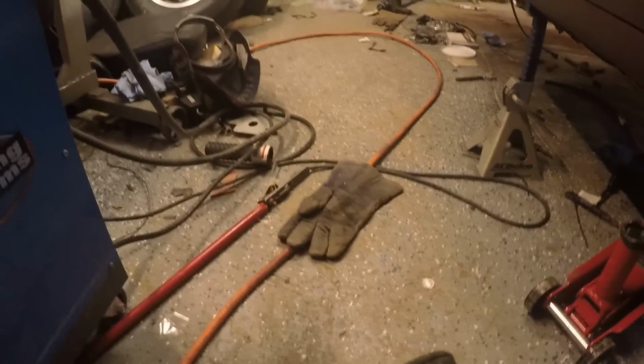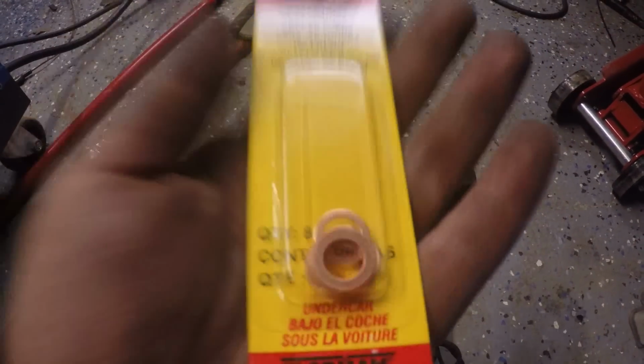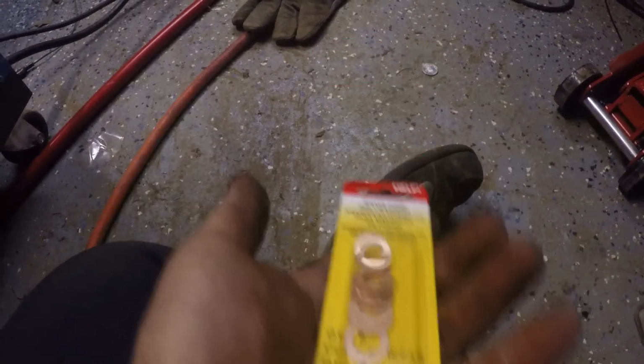I got this kit here, Dorman 66250. It's got a bunch of different assortment sizes. I'm sure I probably won't end up using most of them. It'll probably require a second kit for the second side, but it is what it is.